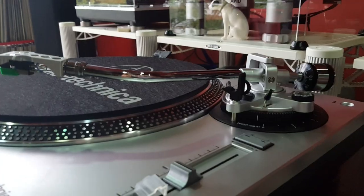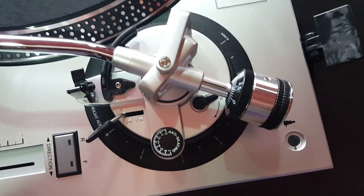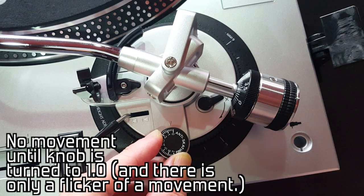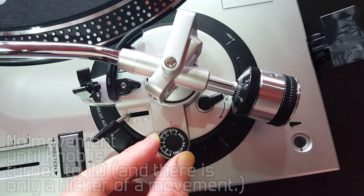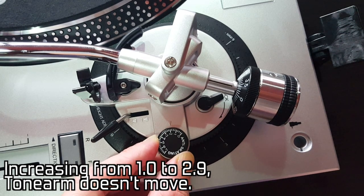Friends, we look at this. Here is the AT-LP120's TONEARM floating freely, tracking force 0. We start to increase the anti-skating force from 0. And as you can see, the TONEARM doesn't move until the anti-skating force hits 1.0, and it moves only a little bit. From 1.0 all the way to 2.9, there isn't any movement of the TONEARM.